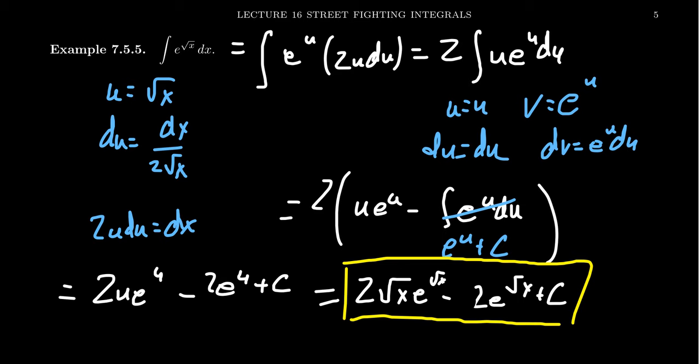Sorry about that mistake. So rationalizing substitution works out really nicely, right? Because the idea is the square root is self-similar to its derivative and you can manipulate that similarity to help you with these substitutions.